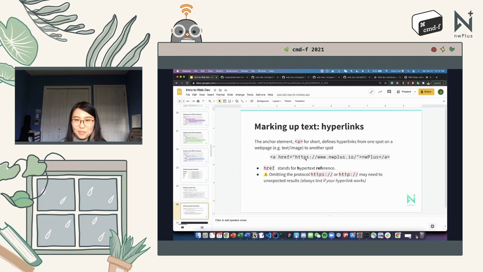When you're providing the hypertext reference or the link, just be careful of the protocol that is used. For example, if you omit the S for secure, it might lead to unexpected results. So the tip is to always test out your link when you want to embed them on your page.